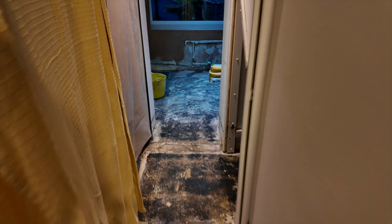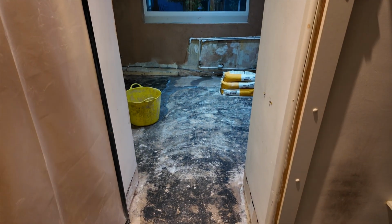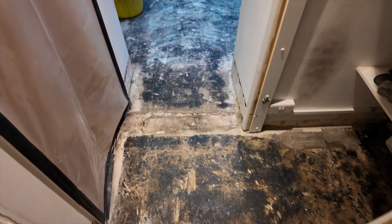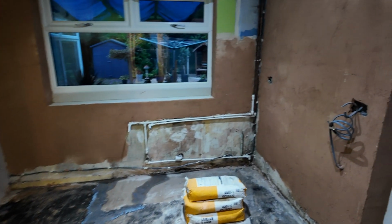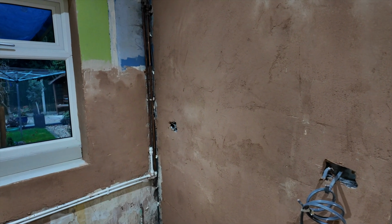And here again, the floor's all up. It's all been, I think, PVA'd, all prepared, ready for self-levelling that will go down on the floor here and various places in there. I don't think they'll do the whole lot, he says, but he'll see. As you can see, he's put a first coat of plaster on. All the first fix electrics are all done.